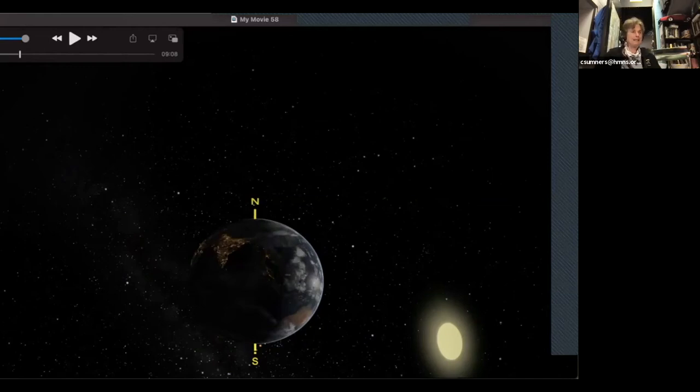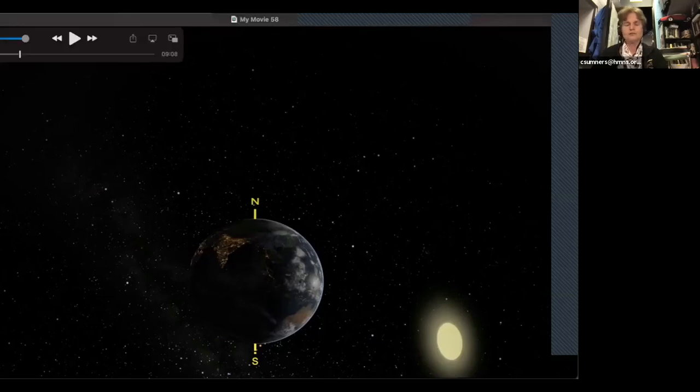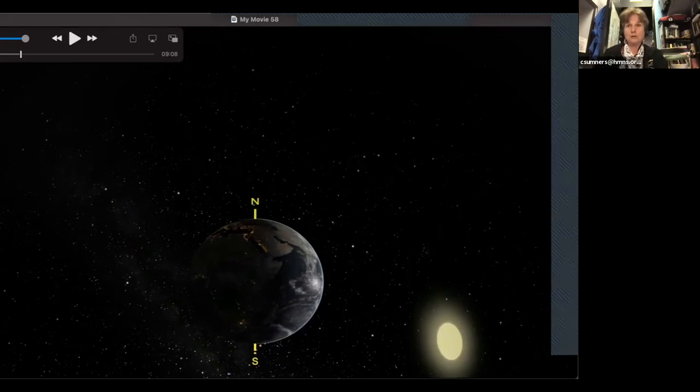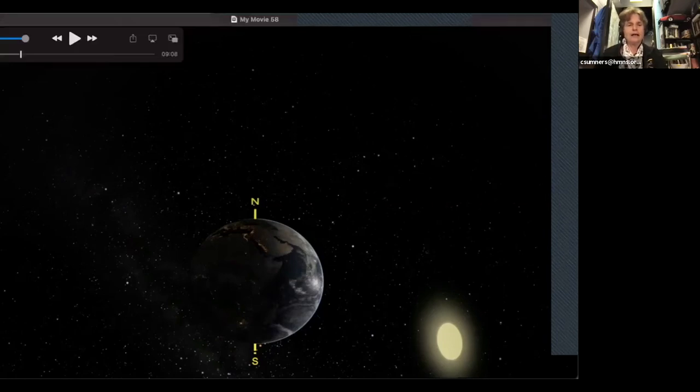Now, how high it is depends upon the tilt of the earth. If we tilt more away, the sun will be lower. If we tilt, this is our tilt line here, more toward the sun, it will be higher. So that should make sense. And then we wait and we travel around to the back side of the globe, and then we're having sunset. We are moving eastward. We look behind us, behind the direction we're moving, and we see the sun setting in the west. And then we have the stars moving at night.